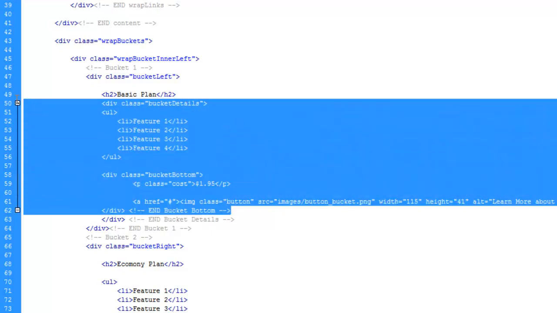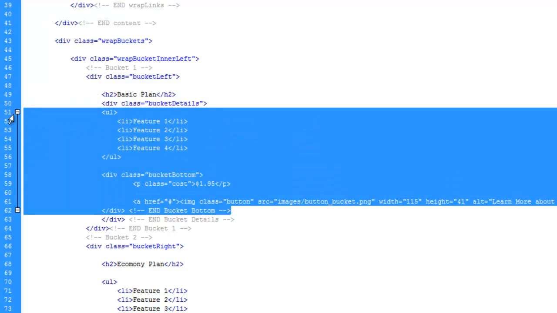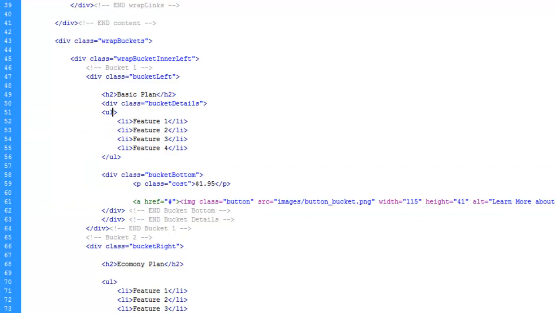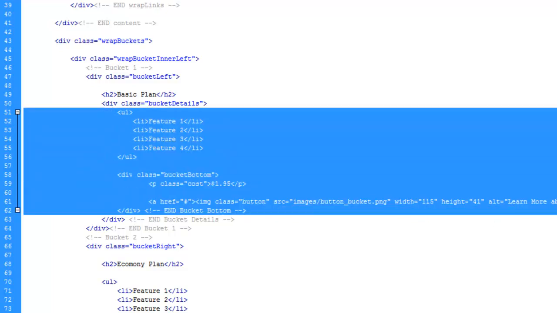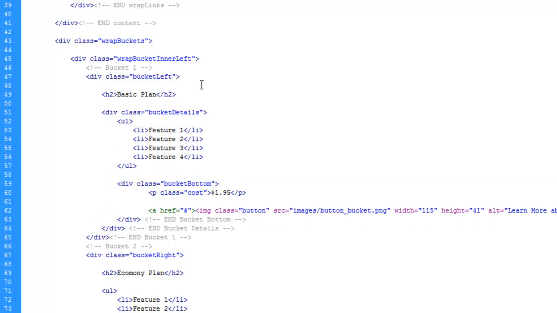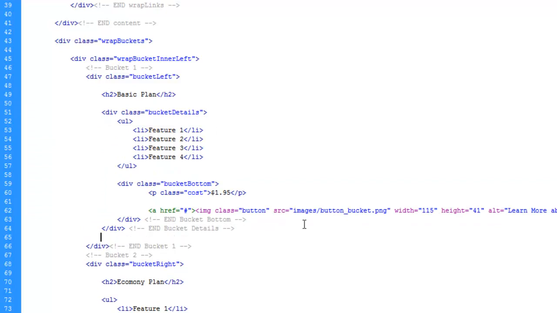And we need to tab this stuff out here. The goal here, and again, if you can think of a better way to do it, go for it, but I'm doing this on the fly, is to make the bucket details house the background of the bucket that we saved out of Photoshop. And this header is going to have the background of the header image.